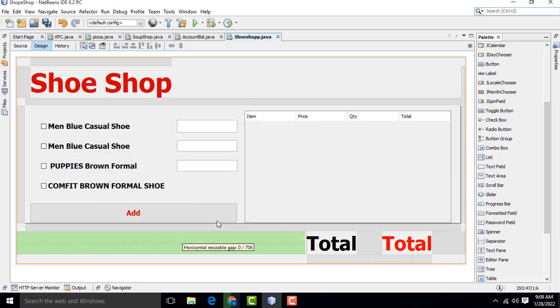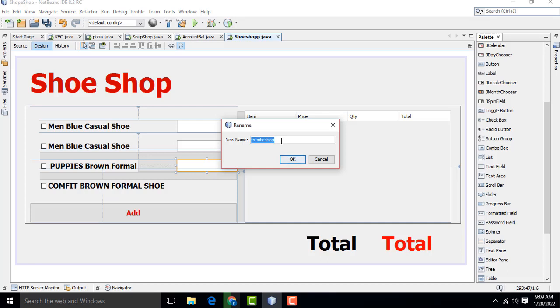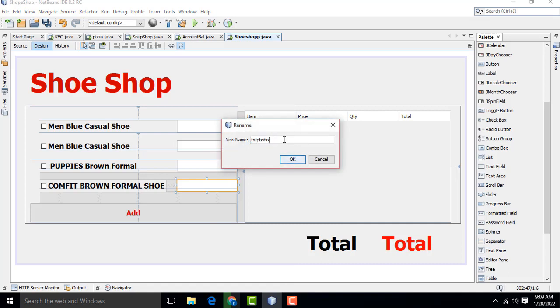Okay, perfect. This quantity chk, we have to give the name p brown b shoe. Same thing, Control C to copy, Control V to paste below. This one you have to name it as txt mb if shoe.